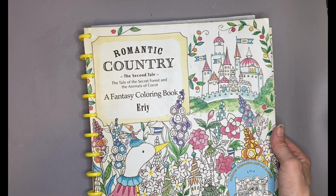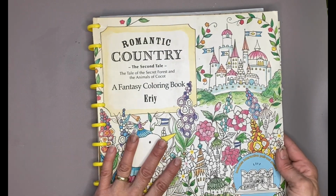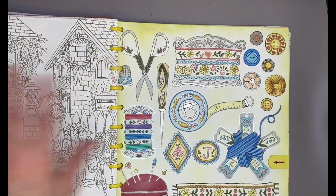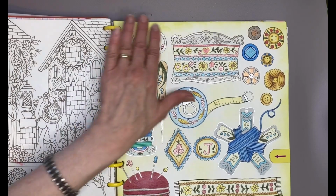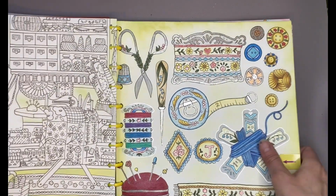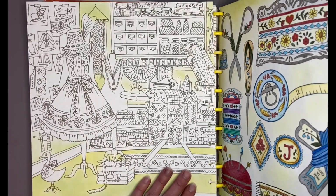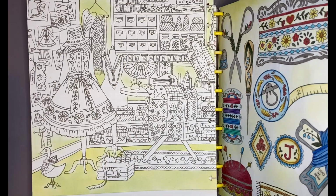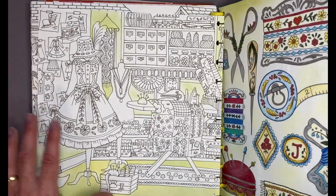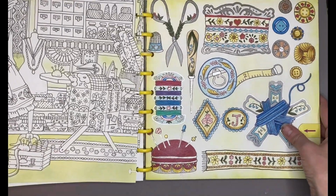My final example of a gelato background is one that I'm currently working on, Romantic Country, the second tale. I had already done this page, and this background is ink, and on the opposite side I'm doing a background in gelato. So I've used the yellow pastel gelato on this side, and I have dry rubbed it onto the background, and now the pages will actually go fairly well together.